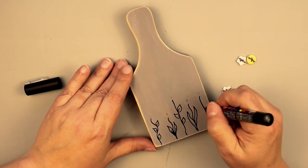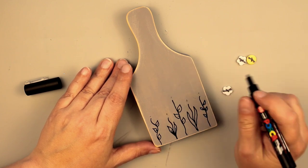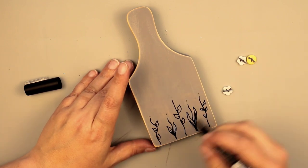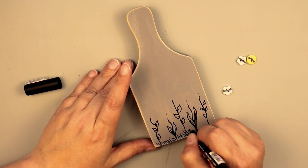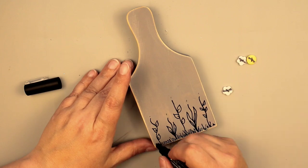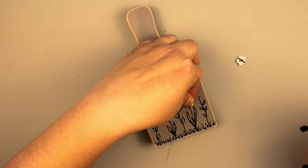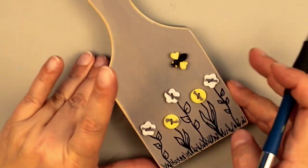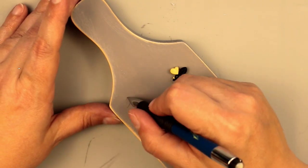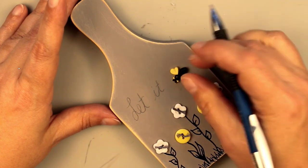If you want to, you can go onto Pinterest and get some ideas for some stems, but just a straight line and some leaves is all that's needed. And then I'll just add a little bit of grass at the bottom, and I'll go in and glue my flowers to the stems. Now I'm going to write in "let it," and then that bee, I'm going to add, so it'll say "let it be."